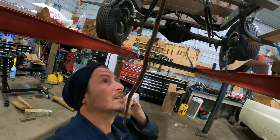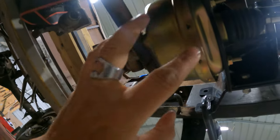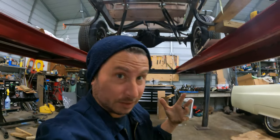That's not ideal either. I guess we're gonna just clamp this in place so I can take my little strappy guy out, which is keeping us from moving this around. And then we can look again.